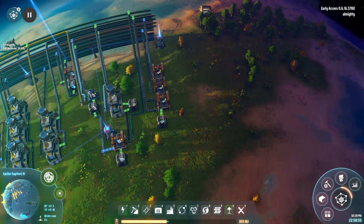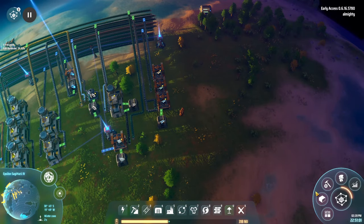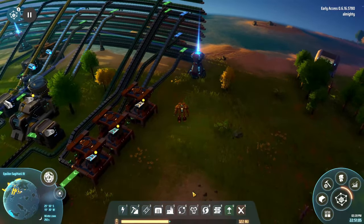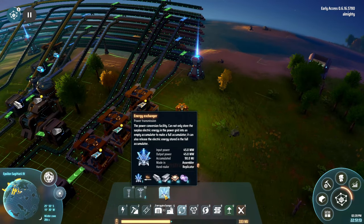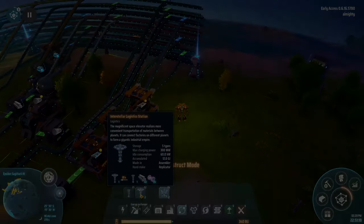How's it going guys? So today what we were saying was we were going to be moving stuff around and get some power production up. I've done a lot of research while we've been away just to kind of get things up to speed. I have also built two power exchanges and two interstellar logistics just to make things a little bit easier for us.